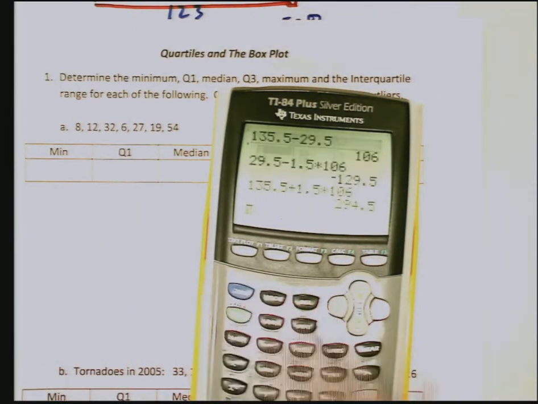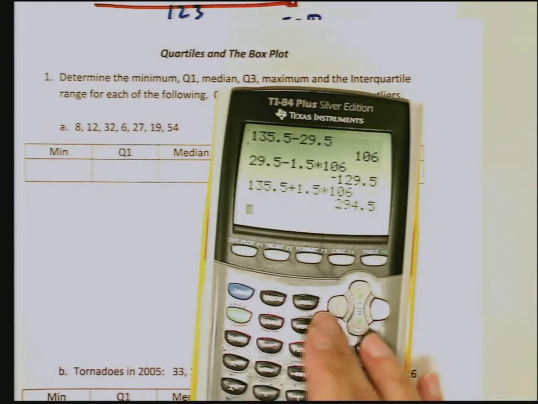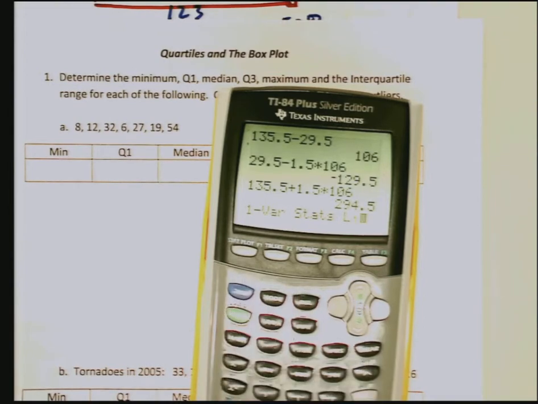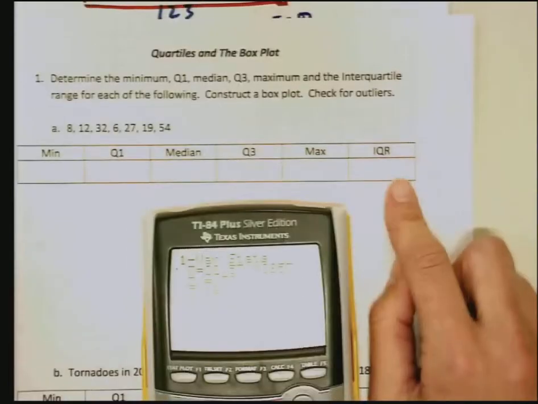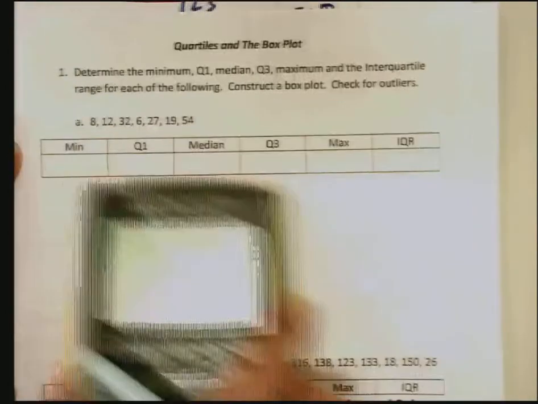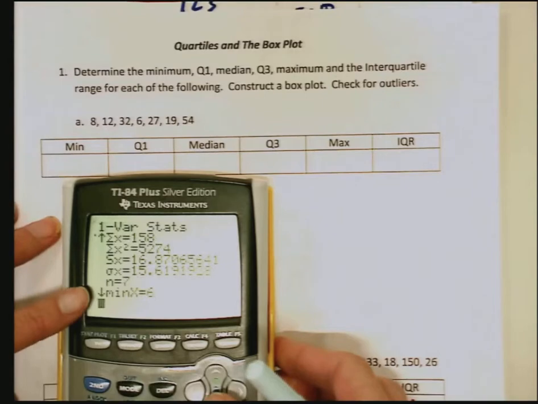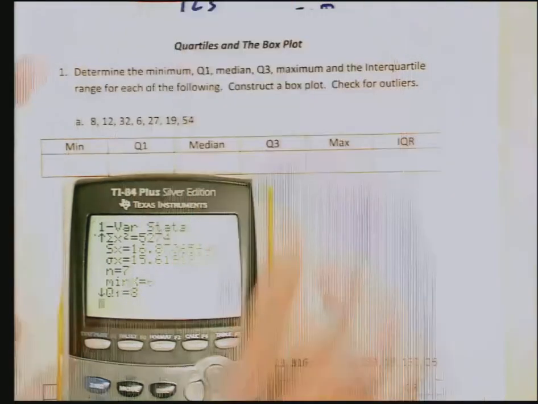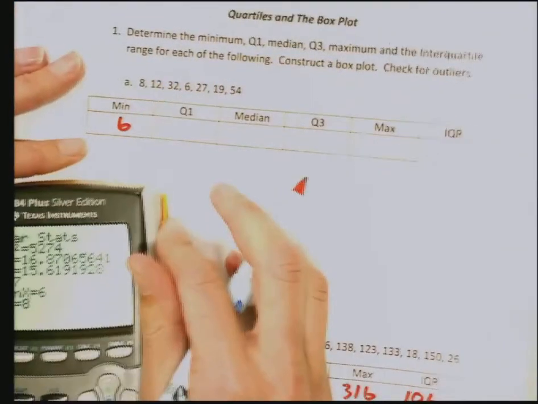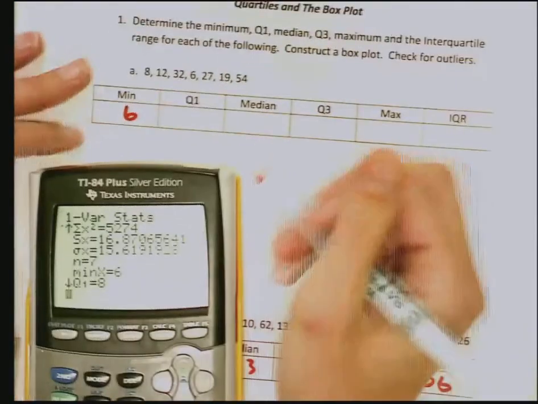So I'm going to run one variable stats: calc, one variable stats on L1 this time. I can grab everything but the interquartile range off of my calculator. If I arrow down, I start finding that 5-number summary. The minimum is 6. Quartile 1 is 8.